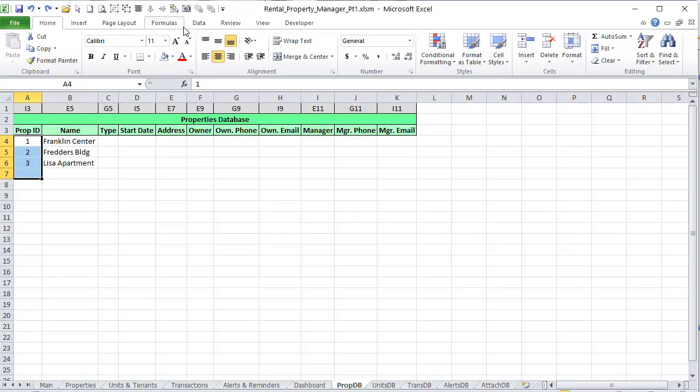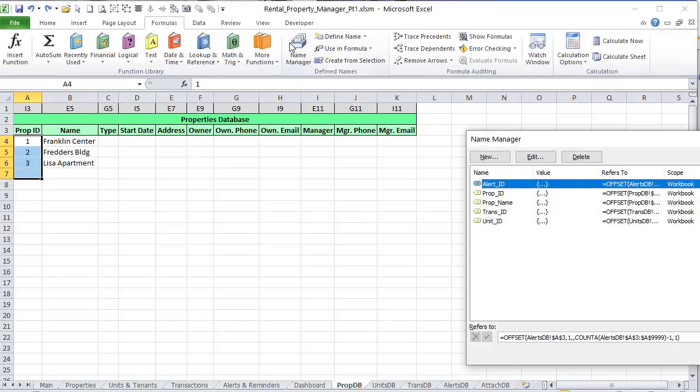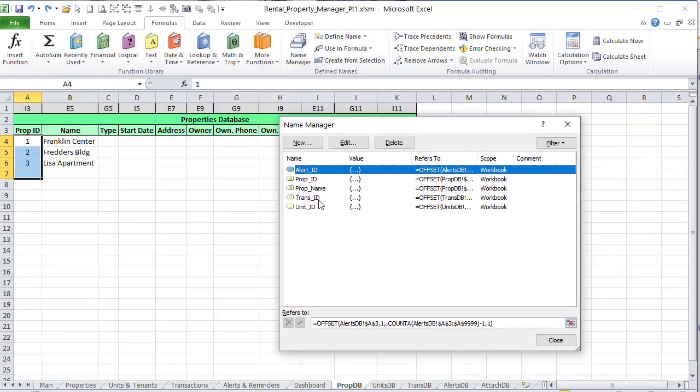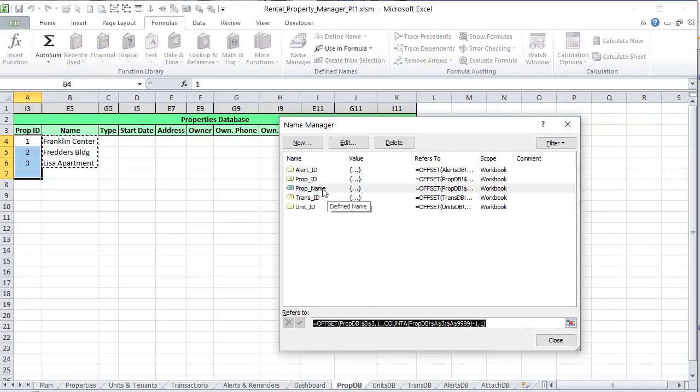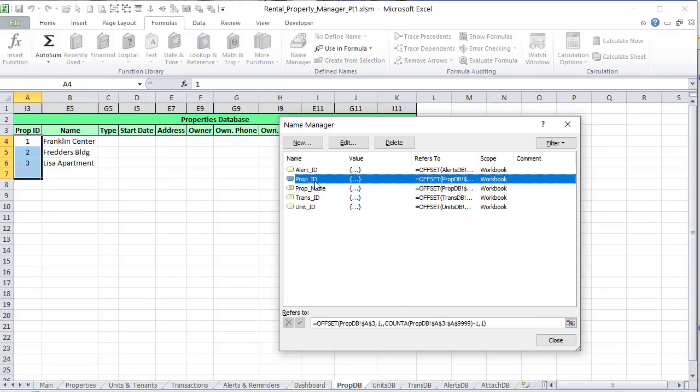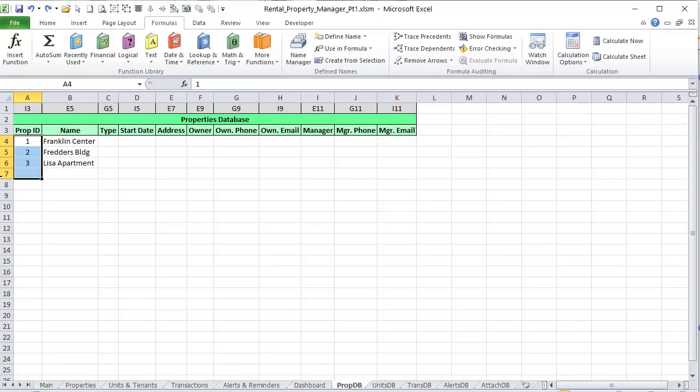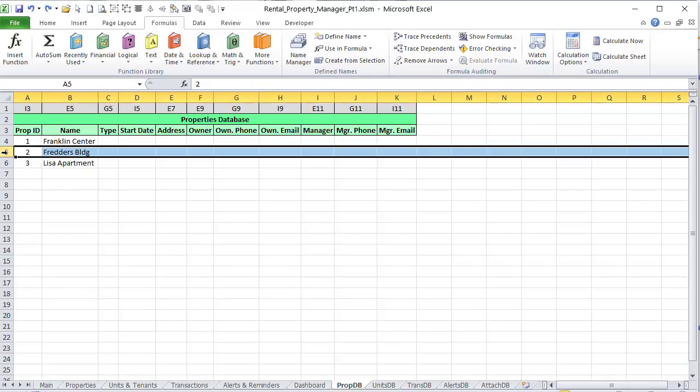Last week we created a few named ranges. Let's go take a look at those. We can review. I've got property name here. If we look at that, we're going to use offset creating that property name. We've got property ID here. So those two are going to help us out to start. But what I really want to know is what row this property is found on. When I select a specific property, I want to know what row it's on.